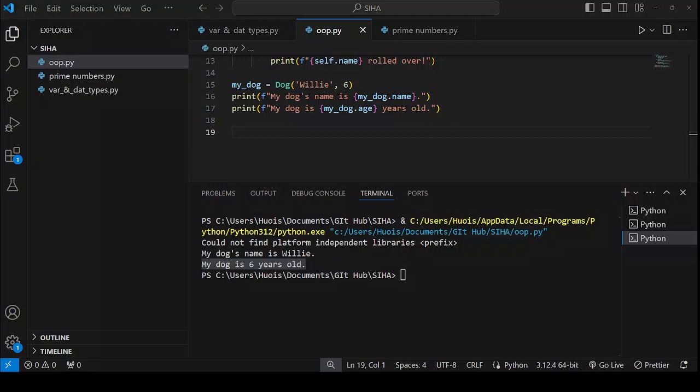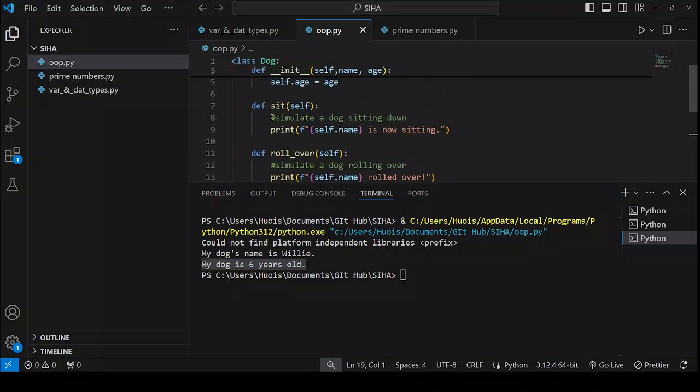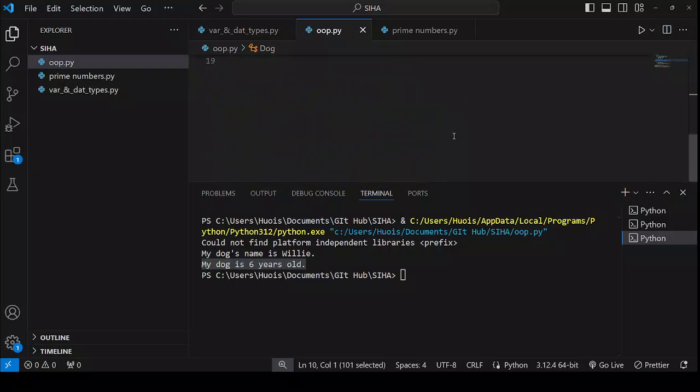What if I wanted to, remember I defined two other methods, which was sit and rollover. All right, so how do I tell my dog to sit? Let's assume it was a game. So if you press a particular button, the dog was supposed to sit down. Which means that particular button is going to trigger this particular method to action.